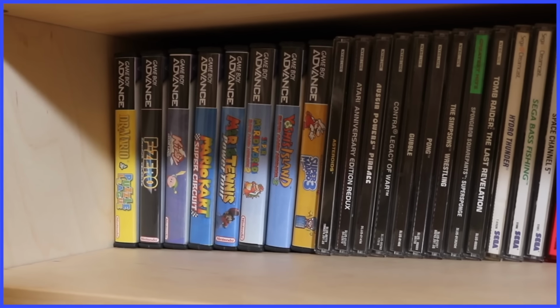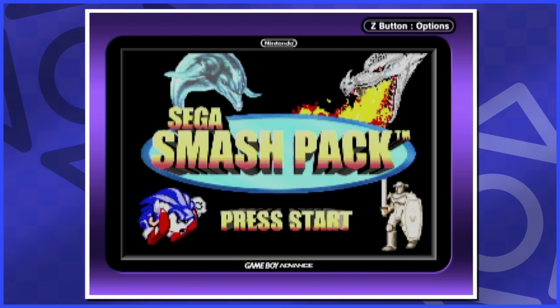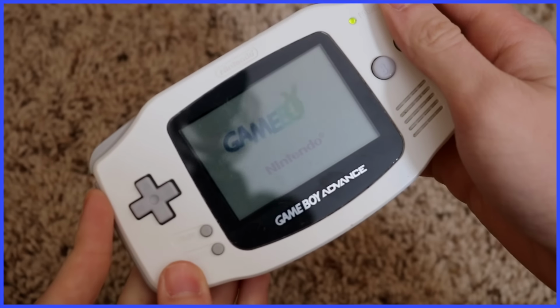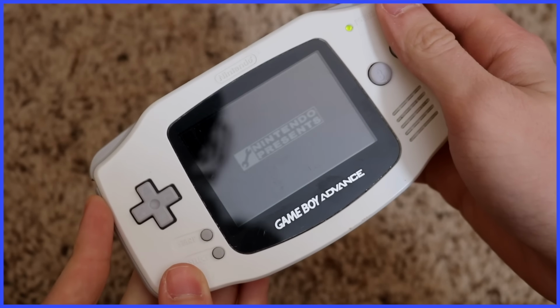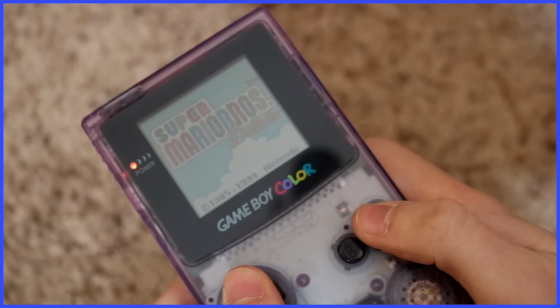I don't own a lot of original Game Boy and Game Boy Advance cartridges just because they don't come with plastic boxes for them, and it's just hard to warrant spending a good chunk of change on games this tiny that don't come with a case. Don't get me wrong, I care more about the actual games and playing them compared to the cases, but it just makes it harder to remember what Game Boy games I have physically when they're all just kind of in a bag somewhere. Which again, just makes it hard to warrant buying new ones. I should really get into that, I love the Game Boy line.